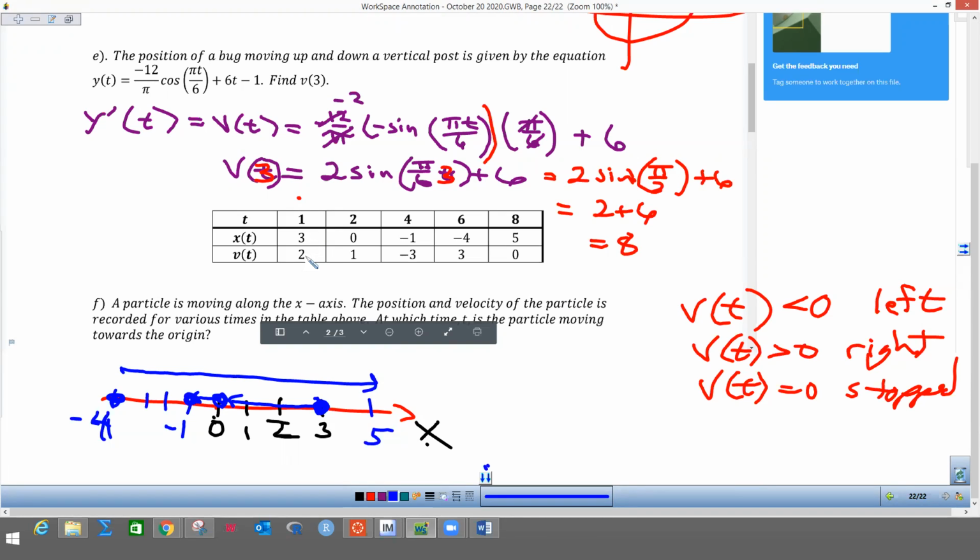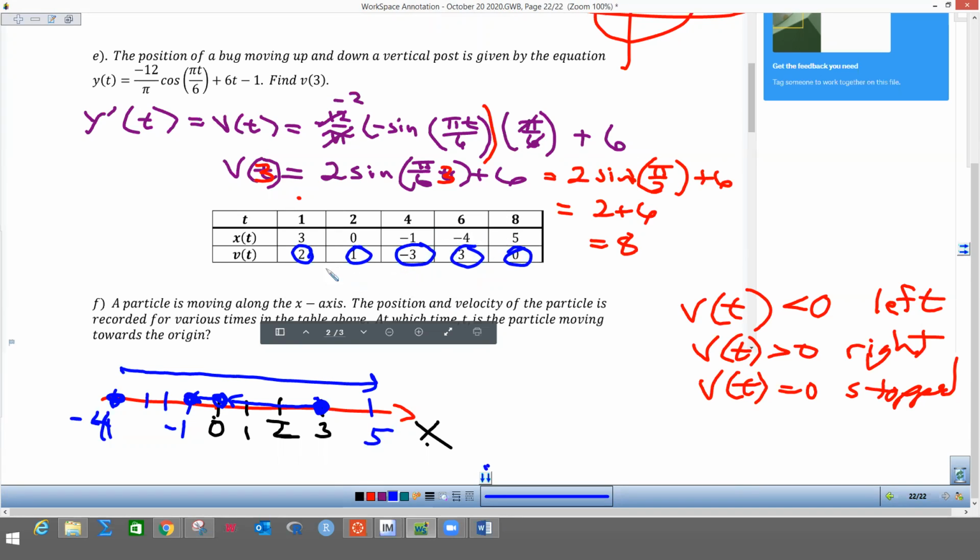Now, this stuff down here is telling me at the exact time of 1, the object's moving right and moving right. That's what these mean. This means moving left. This is moving right, moving left. So we don't know what's happening from 1.1 to 1.999. We don't know what's happening from time 2 to 3.999. We don't know what's happening from 4.10001 to 5.999 and so forth.